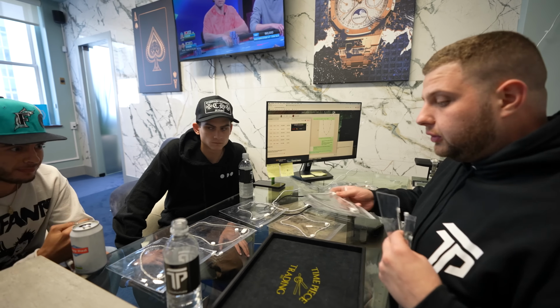So we have a 44 millimeter ceramic and carbon AP here. It's an Offshore. I think it's perfect for Steve because he likes forged carbon. He's actually bought a Richard Mille that's forged carbon for like 400,000. And I think this is just a lot more wearable, like for him when he goes to Mexico and stuff. And yeah, he's worn it before, he loved it, so.